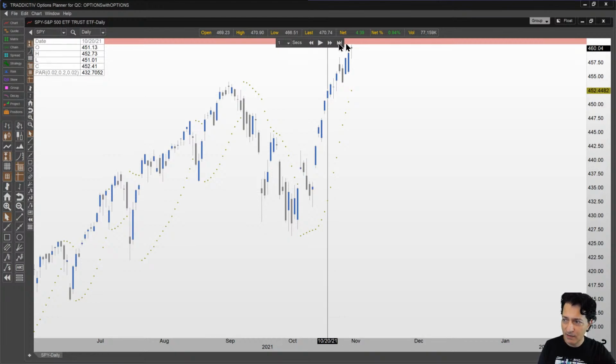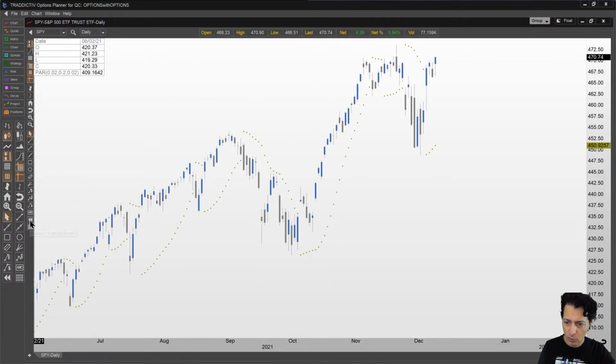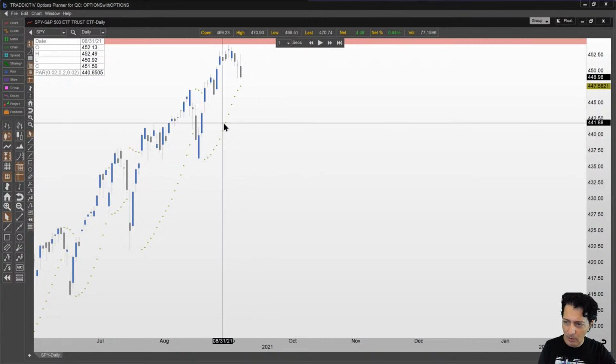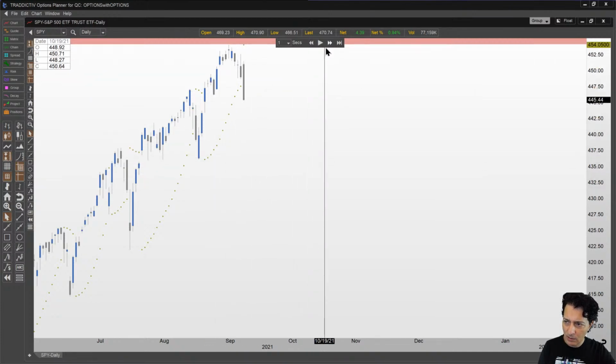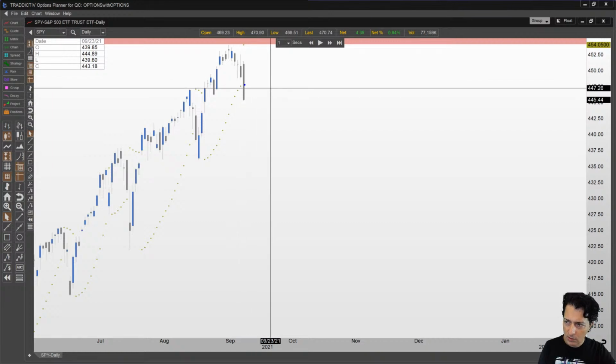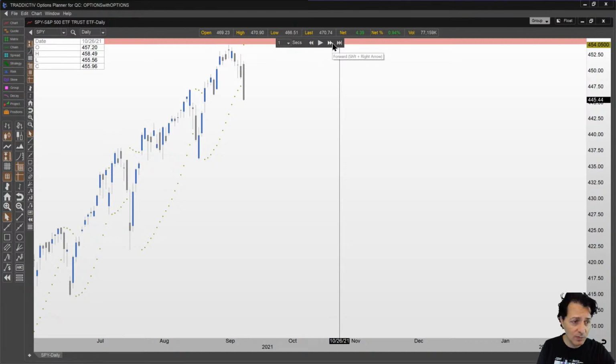Okay, same thing happens if I was to rewind to the opposite condition. At this moment in time, you can see we're in an up move, up, up, up, up, up, up, up, and then the next candle goes below that dot. Because it goes below the dot, Parabolic SAR now understands that there is a change of direction, and then a new dot appears on the upper side, ready to follow price. Assuming price was to continue falling, that dot would continue following the price, and it could be used as a location for a stop, which is a trailing stop based on these Parabolic SAR adjustments or parameters.